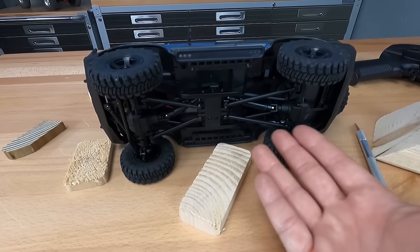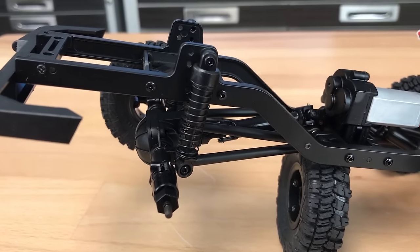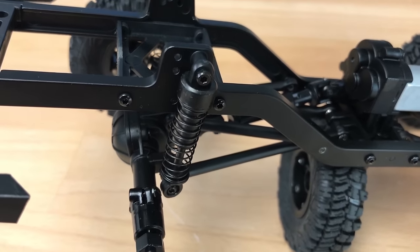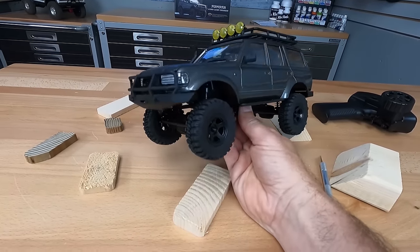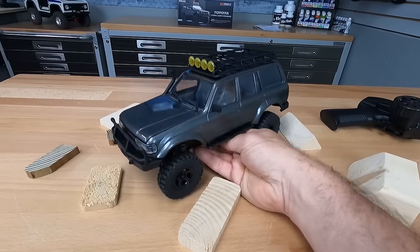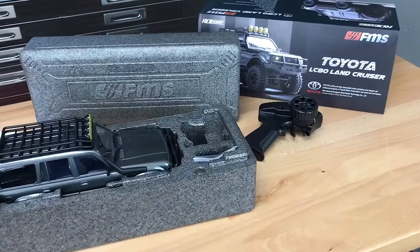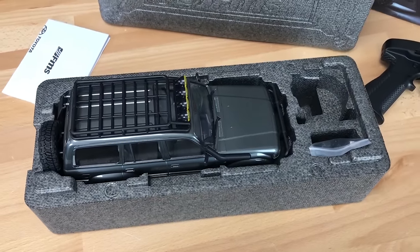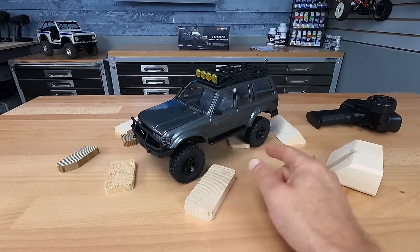They did a really nice job on this thing. Other than the shocks, that's my only spot where, you know, I'm going to nail them on it. It just would have been an absolutely perfect rig if it had oil-filled shocks on there. But nonetheless, really, really nice truck. This is $180, and I think it's worth it. I mean, you're getting a fully detailed licensed body on this thing with some really impressive features underneath.